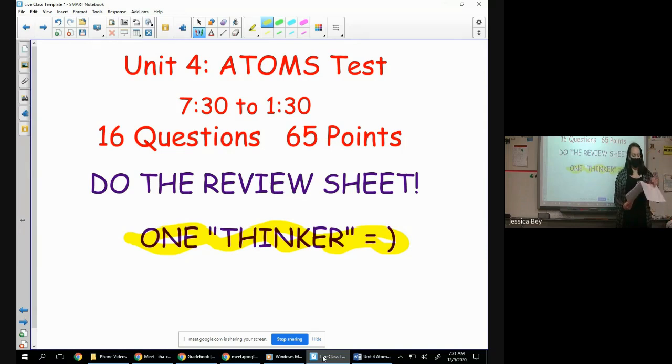On your review sheet, there is not necessarily one of the big grids of the atomic structure. Just like yesterday where I offered, if you would like, there is atomic structure worksheet number 3. If you want to do any more of those big atomic structure charts, they are right there as well. It's not on your review sheet because we didn't want to make it more than 1 page, but you do have practices, and anything in here that you want to do, there's always the key online. If you can't find the key online, write me an email, tell me the name of the worksheet, and I can always send you the key.